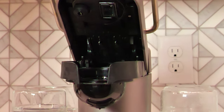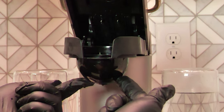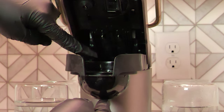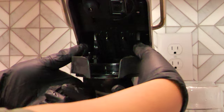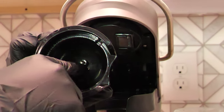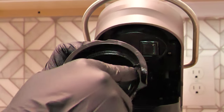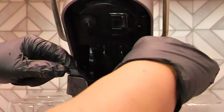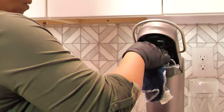The other thing to clean is the capsule holder — you pull it out by pushing from the bottom up. The reason why I say that: don't put your fingers in there, because there is a needle in there that will punch — it's in there to puncture your capsules, and if you put your finger in there you're liable to get cut. So from the bottom just push up and it comes right up, and you'll see right over here where that needle is. Even when you're washing that, be very careful not to put your finger down there and get cut. You clean all of that, clean all around there, and then just place it back down — pop it right there and it pops into place. Then you can take your rag and clean all back in there as well.